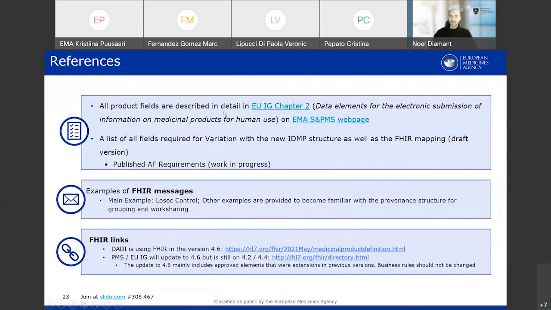And for that part, just one more thing, all the other documentation that you can find and that we will publish with this webinar is, most importantly, the IG Chapter 2 on the website of EMA. Second, we will publish, as was requested, an Excel sheet containing all data elements within the eAF. All of them have mappings to specific FHIR resources. And all of them have the names and the business rules or whatever you need to know to do the mapping by yourself, with this very strong caveat: this is work in progress.